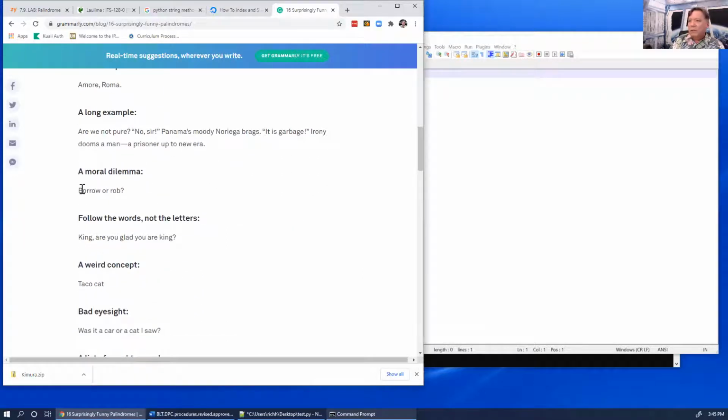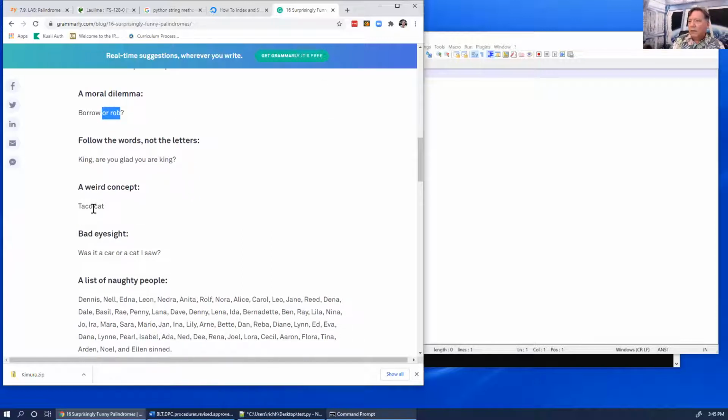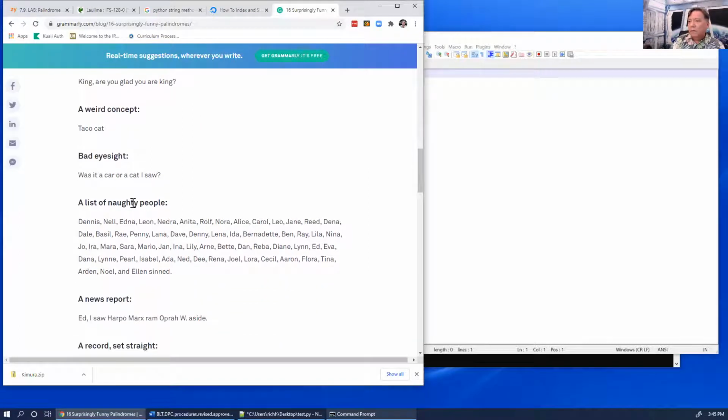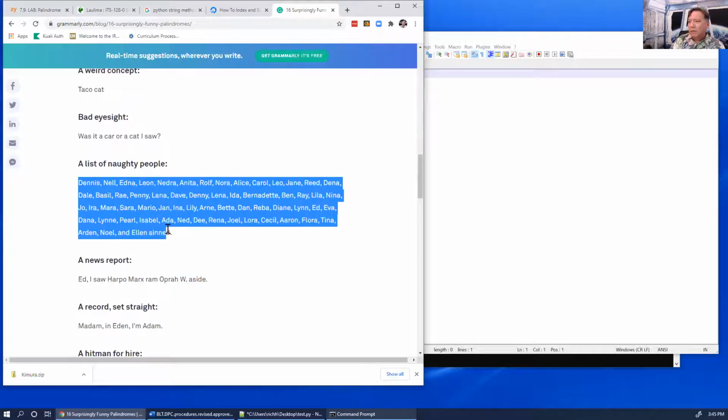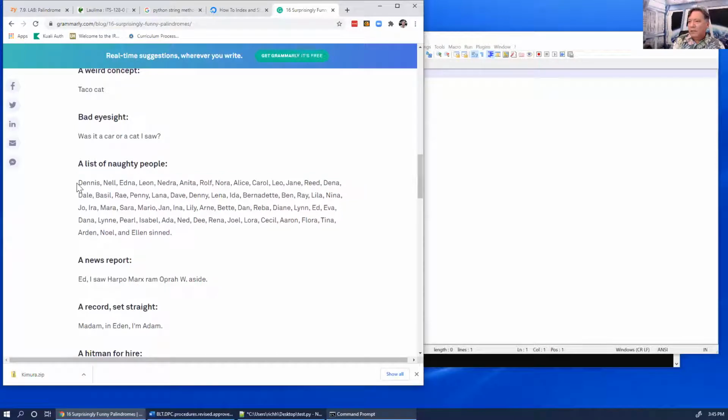But anyway, you see BORRO, and then W in the middle, and then ORROB. See, so that's a palindrome. Taco cat. TACOCAT. This is a nice palindrome here, and it starts with DENNIS, and so on. That's interesting.